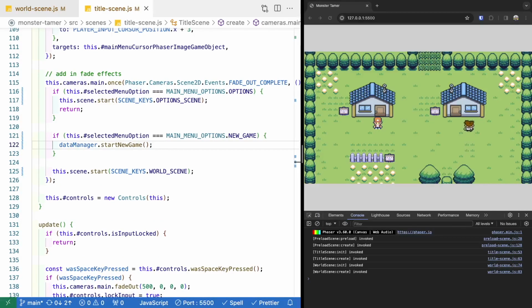In our next video, we're going to wrap up our saving and loading section, and we're going to focus on starting to add in our monster data to our data manager. We'll start adding in the basis for having our party information stored there, so that we can pull that from our world scene and from the battle scene. That way we can start to persist things like when our monsters take damage or level up. We'll have that data saved when the player wants to continue their game.